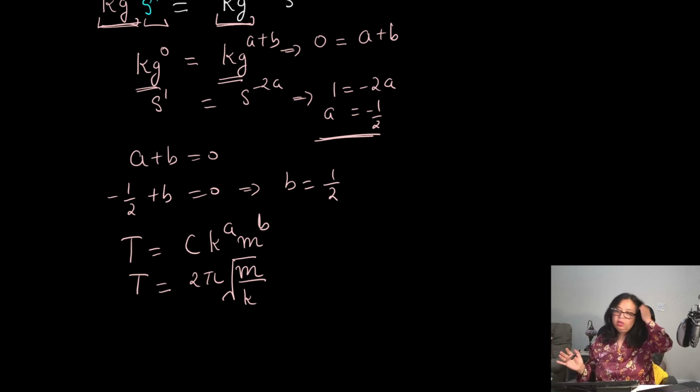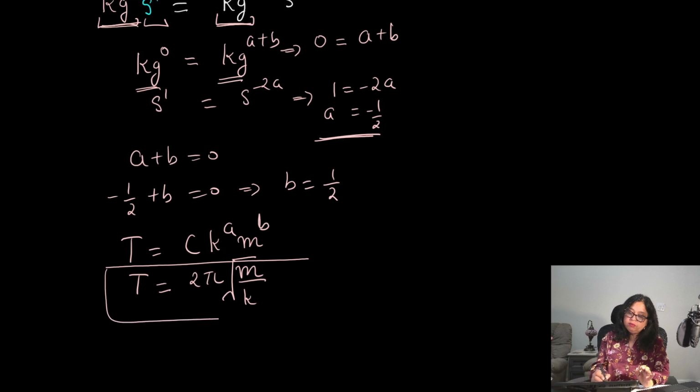Okay? All right, so that was problem number 2, where we determined the time period of a spring and mass system. After this, problem number 3, we are going to find out the time period of a satellite that is orbiting its planet in a circle. Let's go ahead and do that.